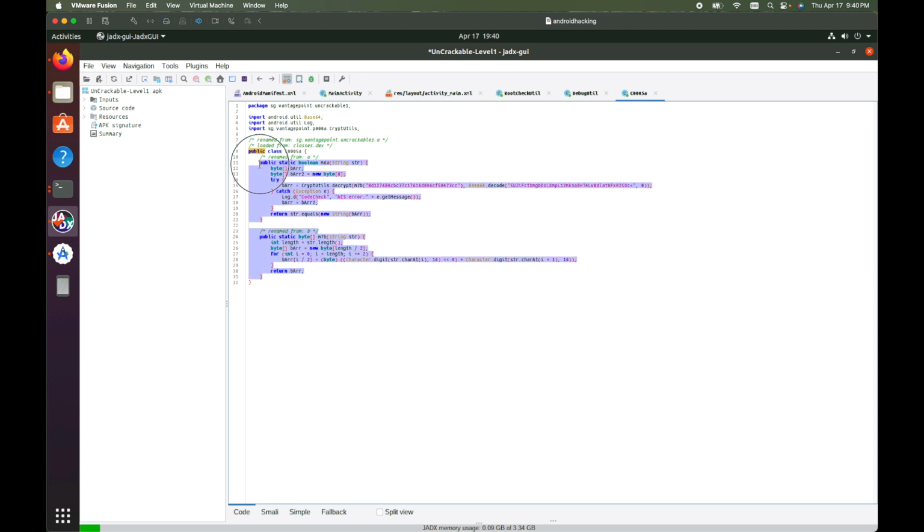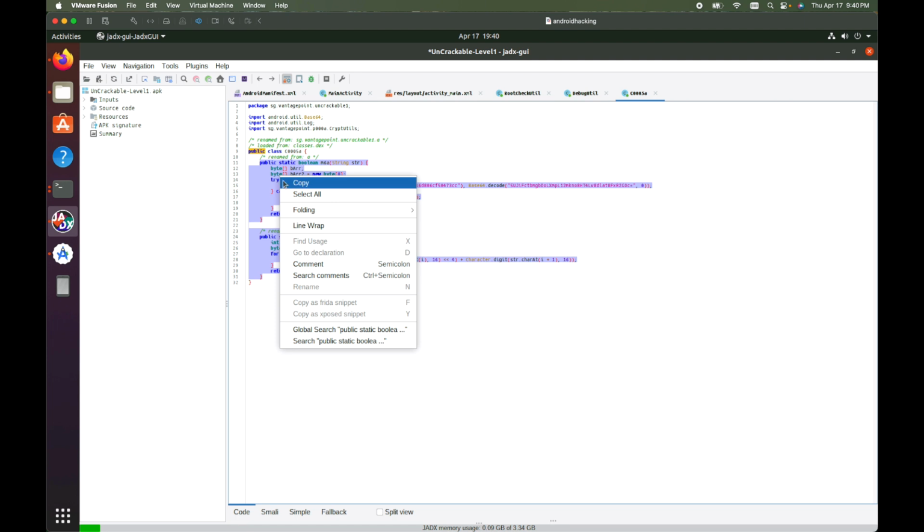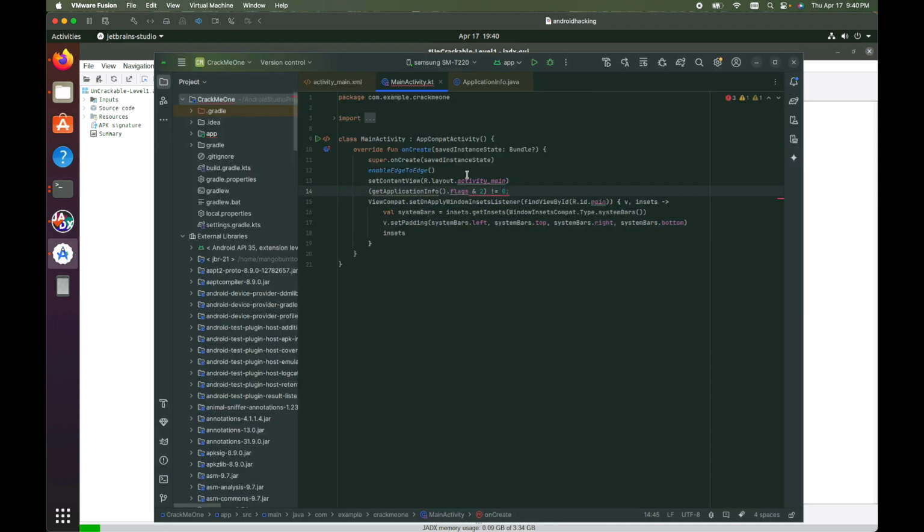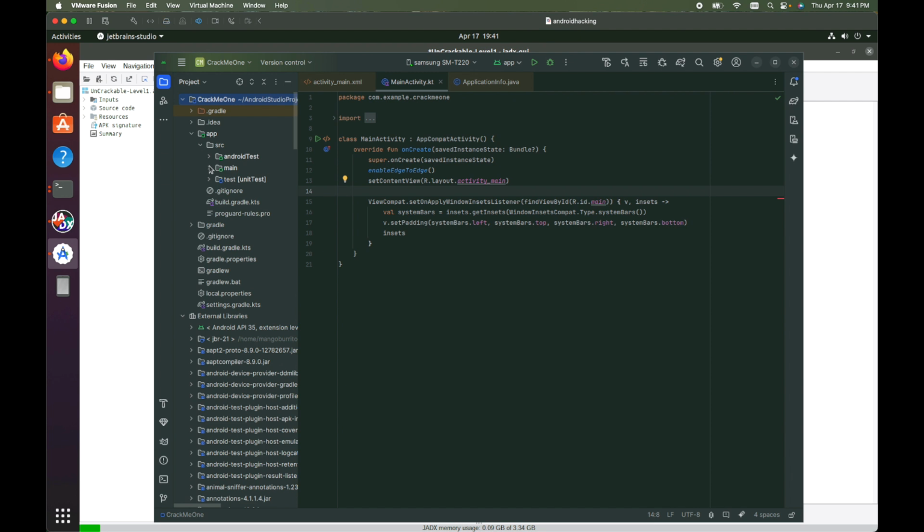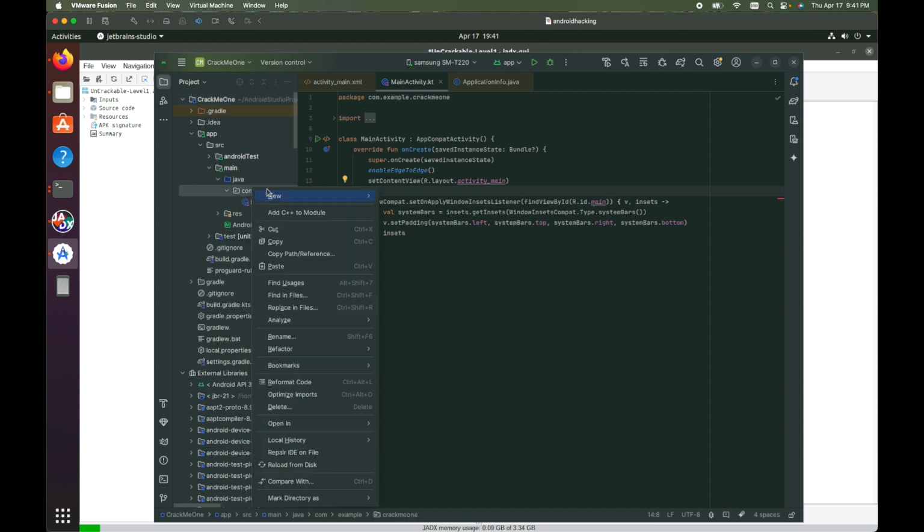What I'm going to do, I'm just going to copy these right here. I'm going to go into Android Studio. I'm going to get rid of this. And I'm going to make a new class.